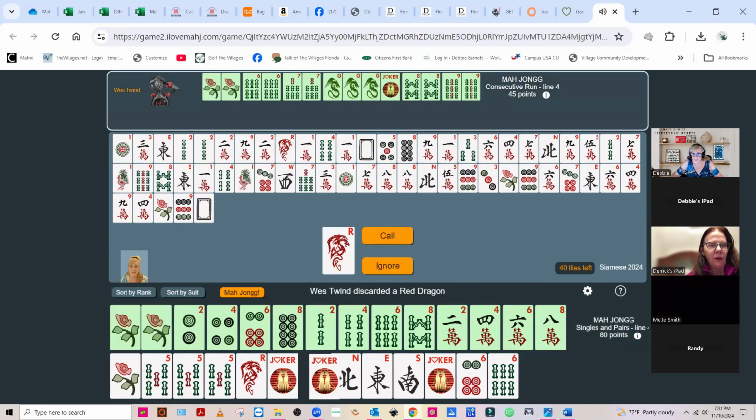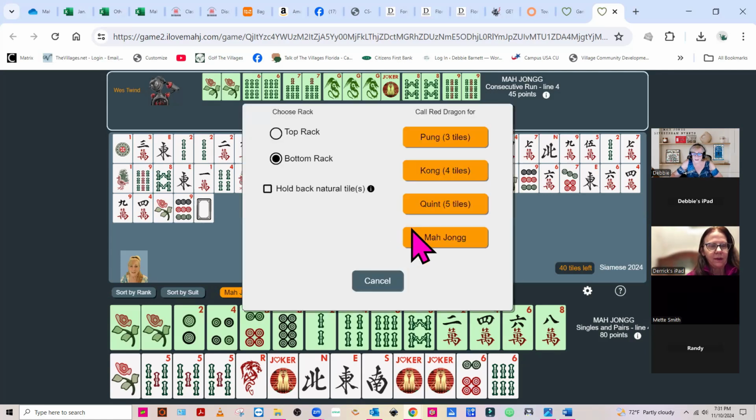Looky there. There you go. Yeah, now you need the west. Exactly. So we're going to call that bottom rack. Always check the card, especially when you're not familiar with it like this one. I have to really look and make sure. Bottom rack, and it's going to be a pung, and it will grab 1 joker. I got to use that hold-back natural jokers last time, which was interesting. But in this case, I do need 1 joker. So we're good to go here. Bottom rack and a pung. Call.